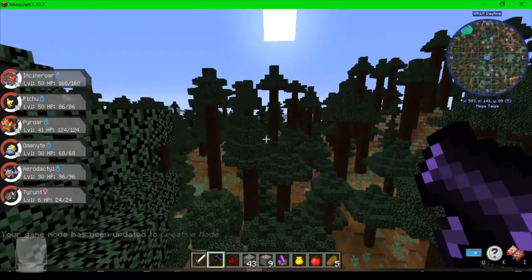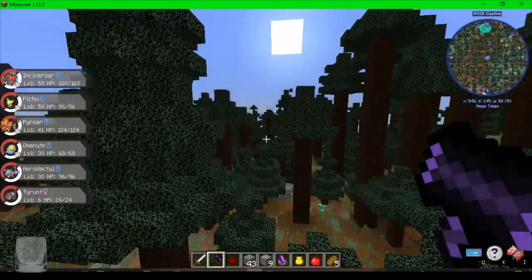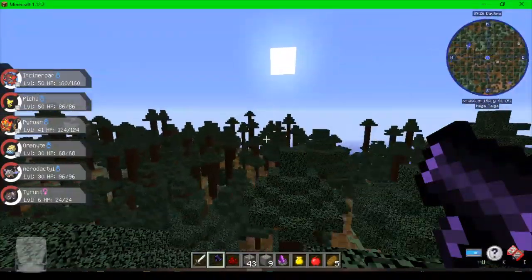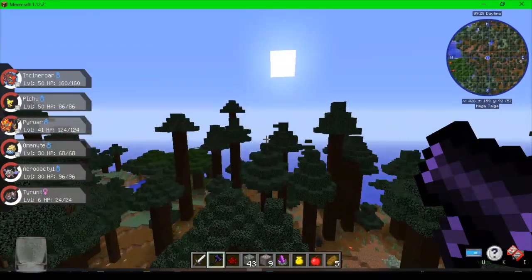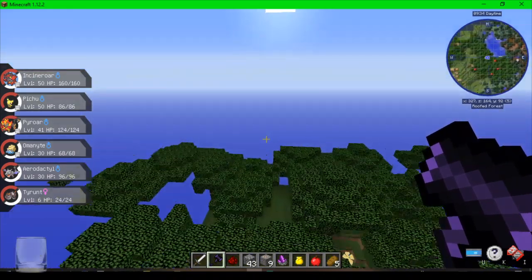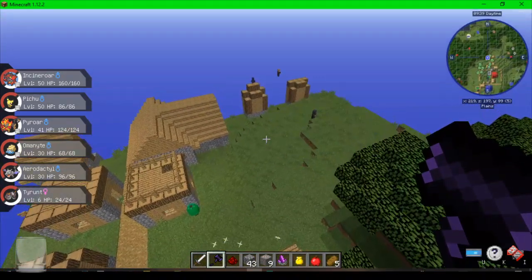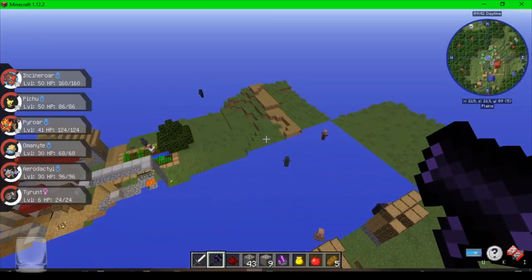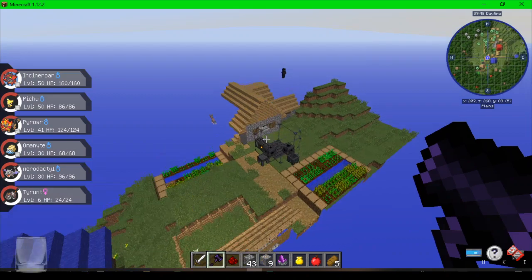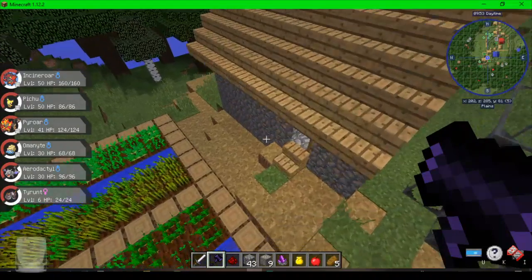Where am I going? Forgot to put a waypoint at the house anyways. Whee! Just fast traveling back to our house. Now, where is my house? I should be up where that guy is standing. Oh, it's right here. Ha!